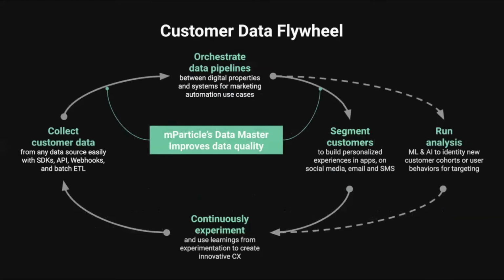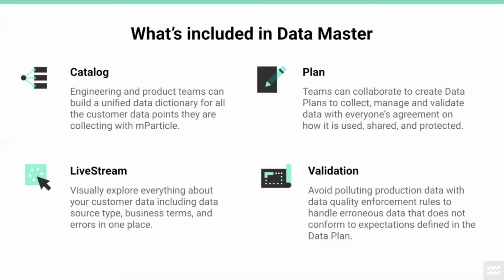And what it came down to, if you go back to that flywheel, is that now those data quality issues that are happening at the collection phase or at the orchestration phase, we have this tool for you to manage and protect yourself from getting into the trap of having data quality issues. And the way we do it is through a productized feature that is comprehensive in helping you build that quality data infrastructure. So we have the catalog, which is your data dictionary, where you can define all the different data points that you want to collect, regardless of where they're coming from.